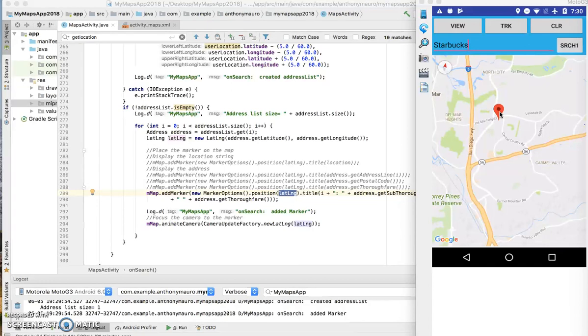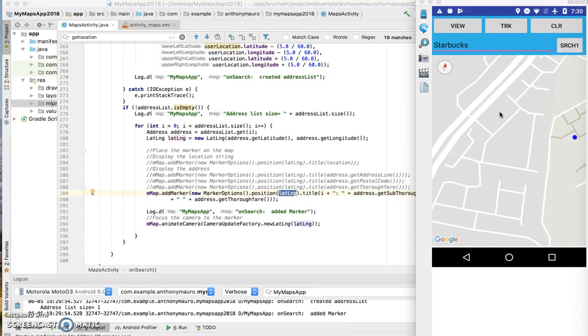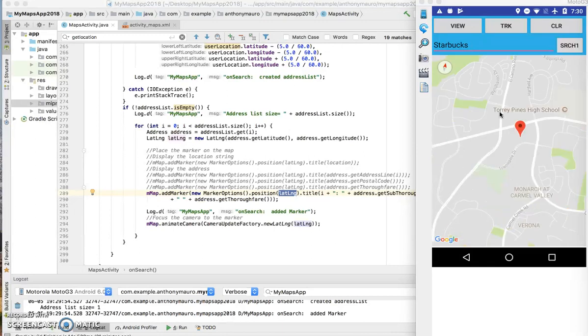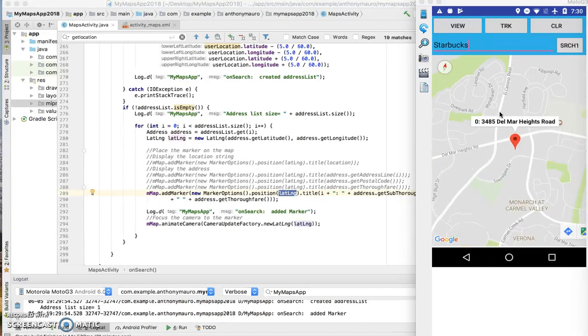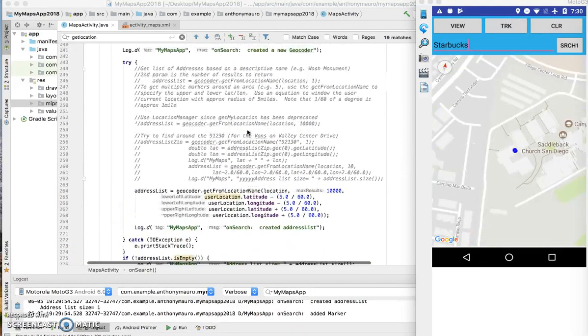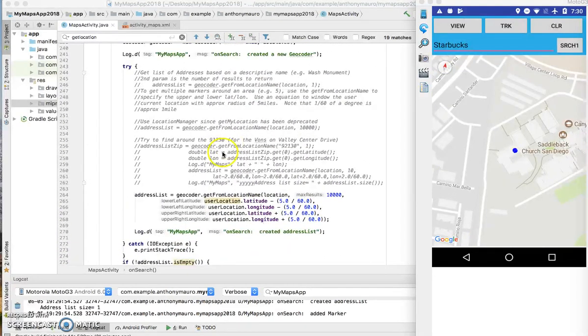And if I tap on it, what I should see is the address come up. So that's the item in the list, and there's the address. All right, so that handles the search part. The next time we're going to talk about the get location.